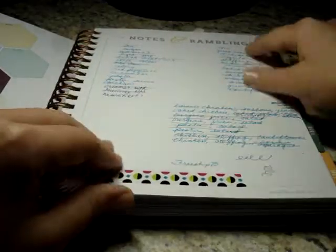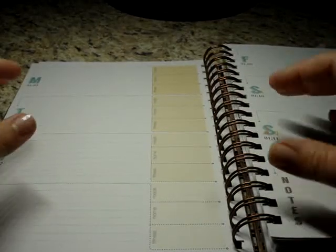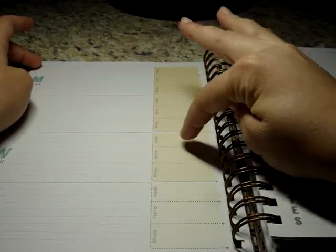Then there is a page that says Notes and Rambling, and then you open up into the weekly layout of the Flex, and that lays across like this. These boxes are labeled Meals, Home, and Fitness for each day.